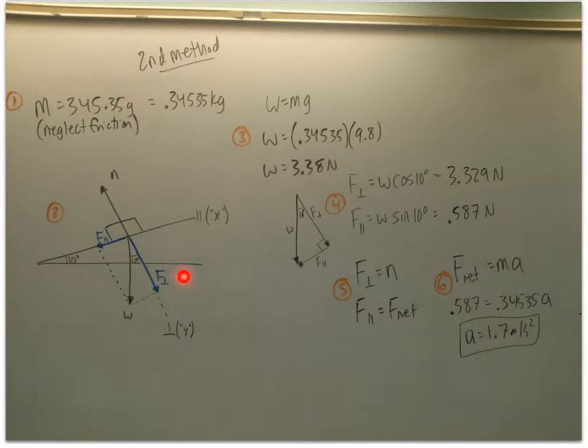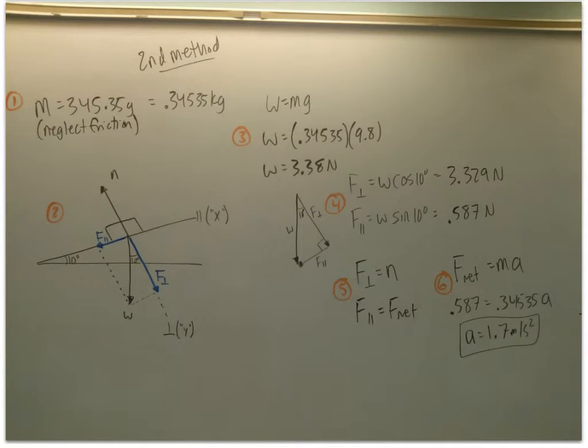Now this perpendicular component is serving the role of holding the car on the ramp. So the car is not going through the ramp, and it's not flying off the ramp. It's holding it on the ramp. The parallel component is responsible for moving the car down the ramp at an acceleration. If you look at the weight and tilt your head to the left, you can see that the weight is heading into the ramp and to the left of the ramp.